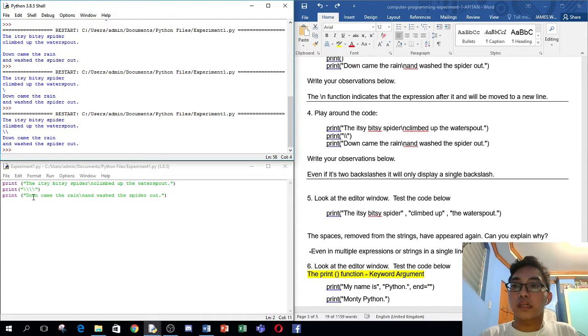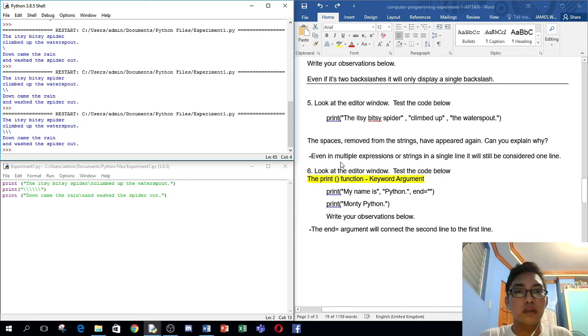Well, Python recognizes two backslashes as one backslash when displayed. So I presume that these two backslashes serve as a pair. So if we put in another pair, like so, there will be six backslashes and three pairs. And the reaction will possibly be three backslashes. And yes, three backslashes it is. Now, let's test this code.